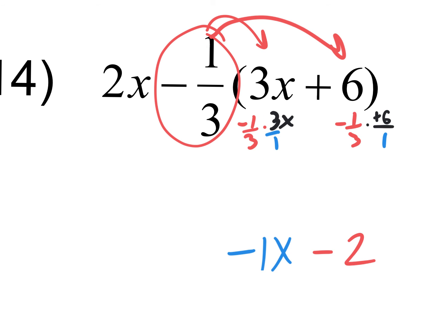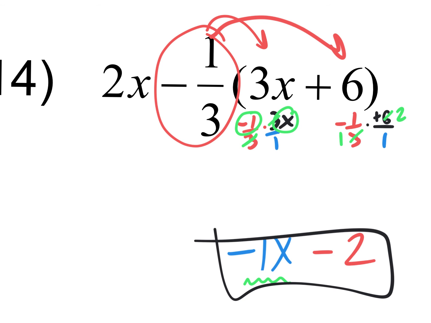So on the first multiplication, the 3's cancel. What do I have left? I have a negative 1 times x. That is the negative 1x that we have there. And then over here, the 6 and the 3 cancel, and you have a 2 left over up on top and a 1 on the bottom. So what do I have left? A negative 1 times a positive 2. That'll be a negative 2 over 1, but you don't need the over 1. And that's how we get this answer down here. Okay? So if you understand 1/2 is like dividing by 2, 1/3 is like dividing by 3, then you might be able to get away with this without showing any work. But there's your answer. Okie doke.